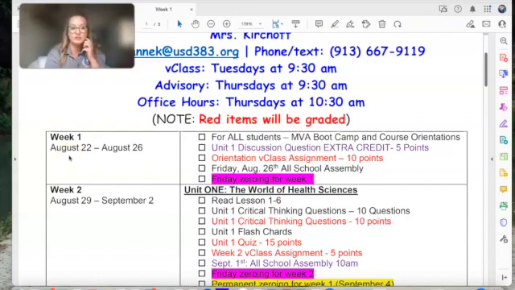So week 1 was August 22nd to August 26th. And then you can go through this checklist on the right-hand side to see everything that will be covered in class, everything that will be due, anything that you are responsible for going into Buzz and reading. And then we also have information about assemblies, possible days off, permanent zero, temporary zero. All of that is going to be built into the pace chart as well.